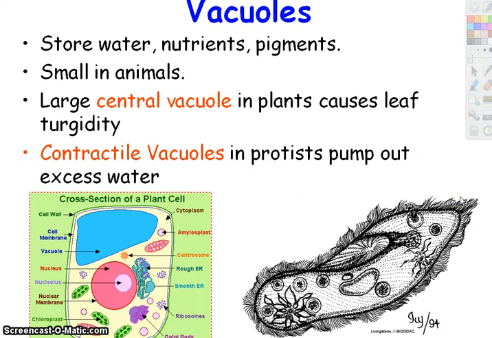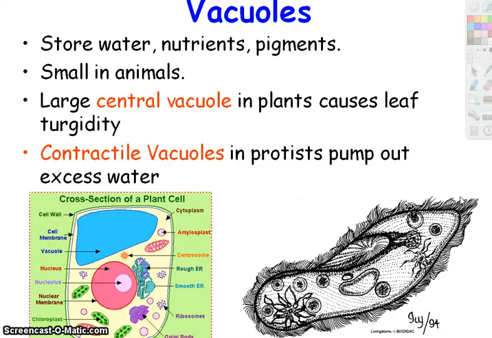Protists have contractile vacuoles. It's just a special vacuole that acts almost like a little bladder. What it literally does is, since they live in fresh water, water can constantly flow in. I don't know if you remember osmosis, that water goes from higher to lower concentrations. So an organism that lives in fresh water is going to have water tending to flow into it. What they do to compensate is, even though water's flowing in, they take their vacuole, and it acts almost like a bladder, and they just squirt out excess water. That way they can maintain a water balance. So it's not urine, but you can imagine it almost like a bladder, getting rid of excess liquids.